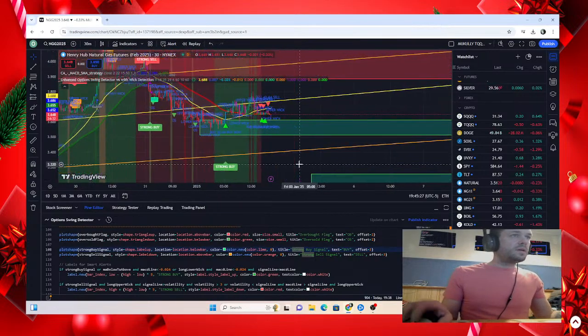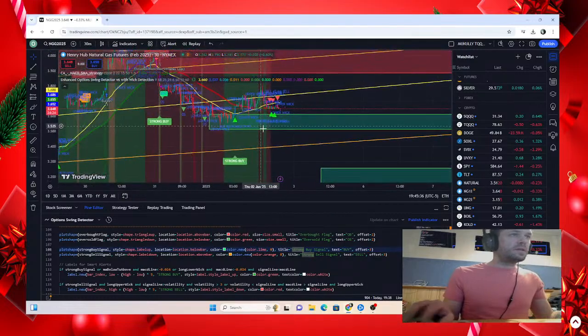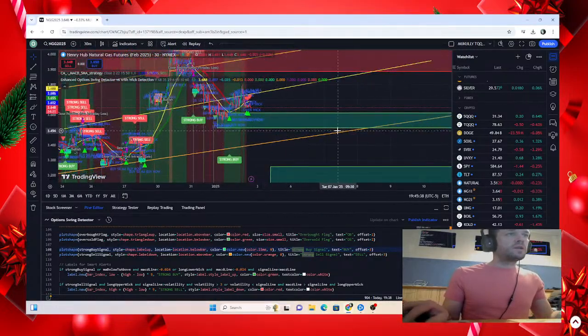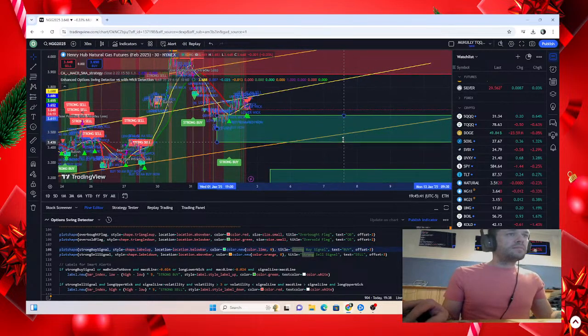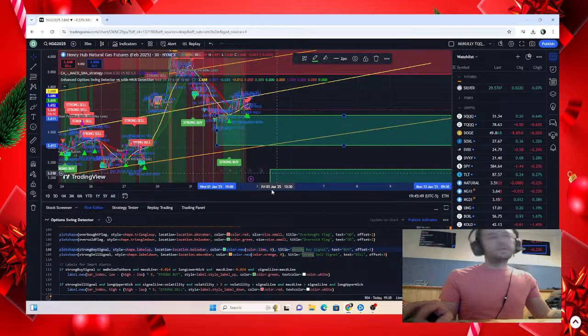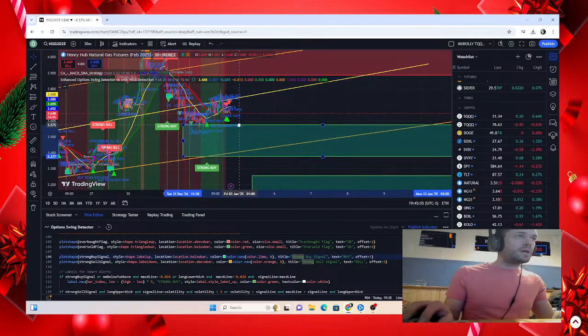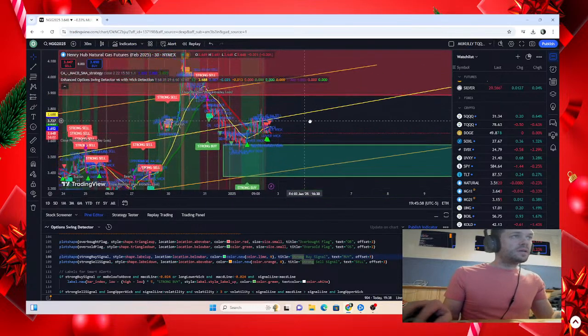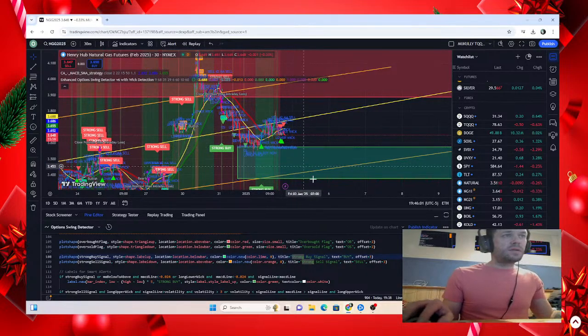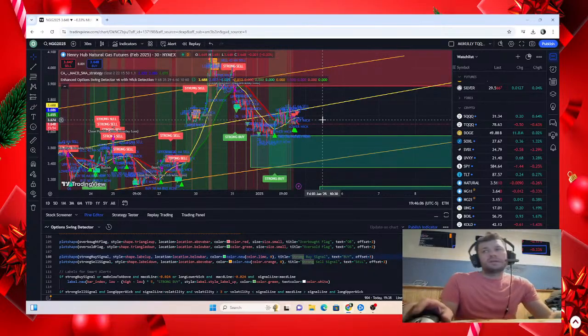But currently it broke into a red channel here, so you're gonna print red now, ultimately, until you see another buy signal. So my predictions are sort of calling the bottom somewhere along this lower trend line here, maybe still in play, even though there's some snow, but it is about to start getting snowy right away. So over this weekend, we have one more day, it could come down, hit the bottom, and then Monday squeeze. You know, as soon as I call something, it's gonna do the opposite.